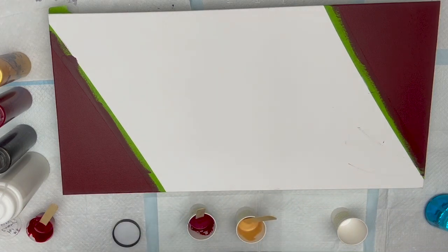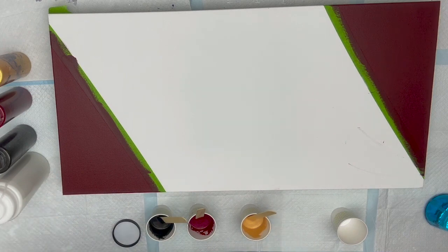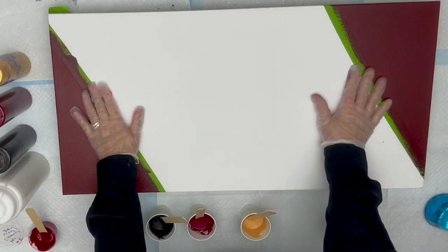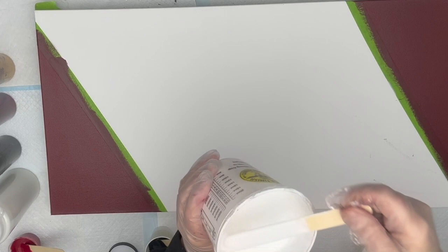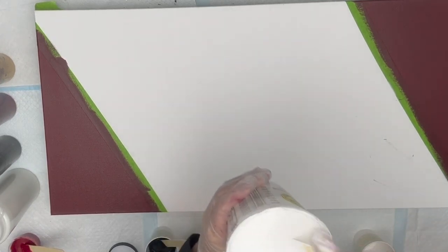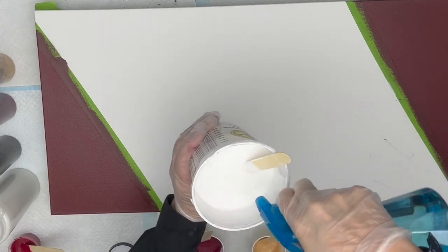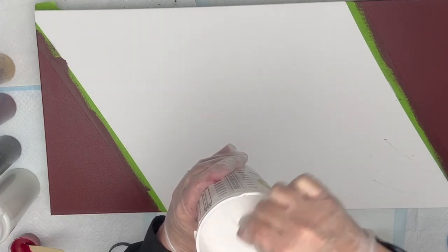I think these are perfect. So I got my three colors. I've got my hot cinnamon, and I am going to get my white base layer, and I will be right back. Okay, I have decided to use a white base, and this is pretty thin. I think I want it just a little bit thinner because I want these paints to spread over it really well.